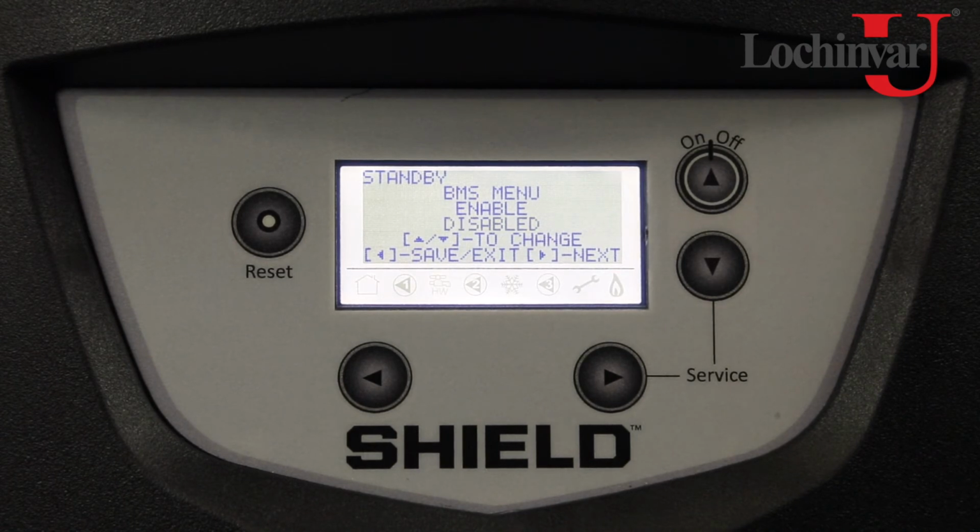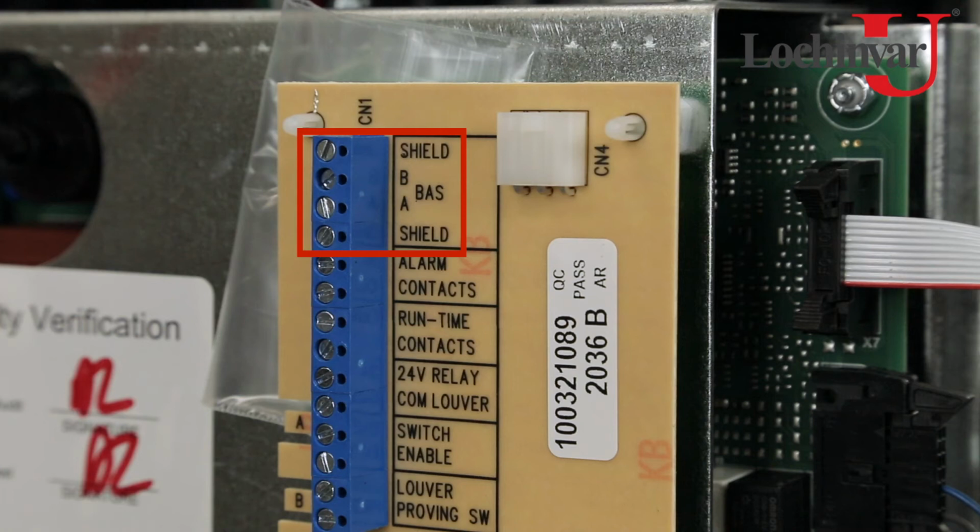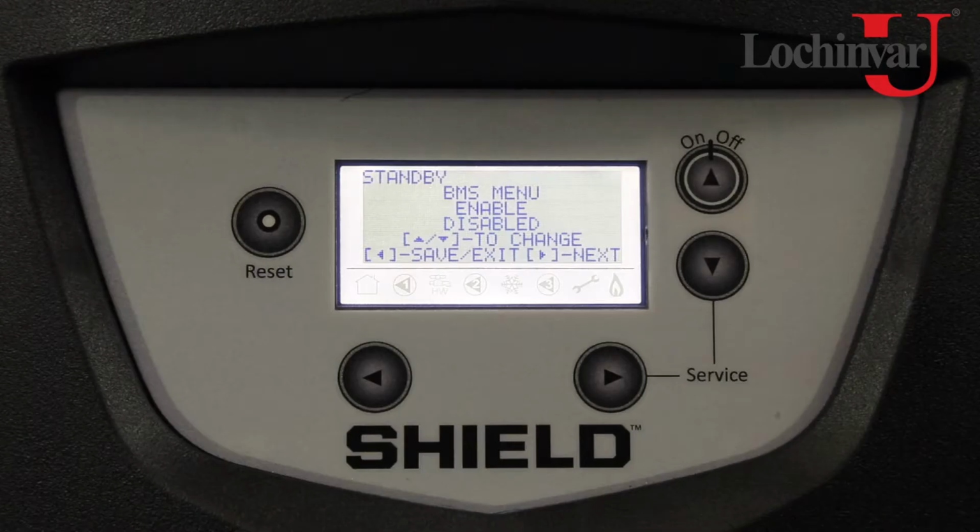The shield water heater can be controlled by a Building Management System, or BMS, only if equipped with the optional Modbus or BACnet control. Refer to the instructions that come with the optional control for its installation configuration. Once the optional control has been installed, the installer can configure the water heater to use the signal to control either the set point or the modulation of the unit.